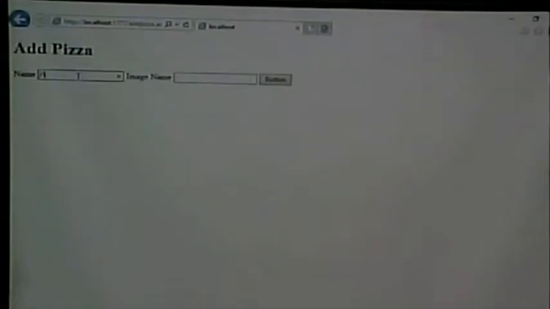Now if I add something in here that's a duplicate, it should display in the label. And we'll talk more about that in a second. All right, there it is. It says it's an error. Not the best error message, but at least we didn't get the blow up ugly error message.